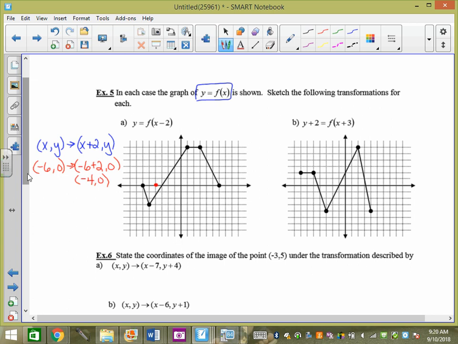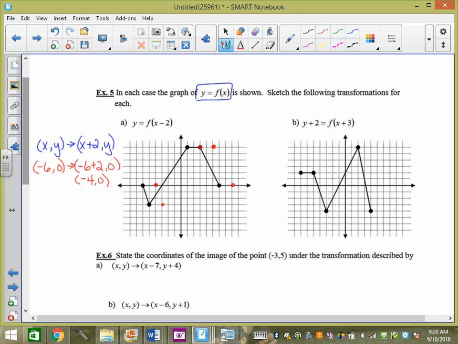Now on these particular equations, could we just keep the y's the same and move all the x's 2 to the right and not do mapping? Absolutely. Will they give something this easy on the diploma? Probably not. We're building, right? We're building the things in. So as long as you understand mapping is this, for today, if you want to move all the coordinates just 2 to the right, I don't care. That's fine.